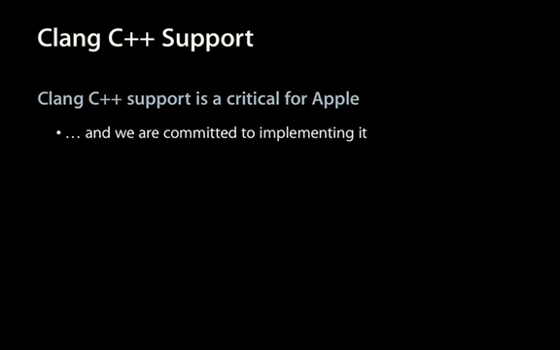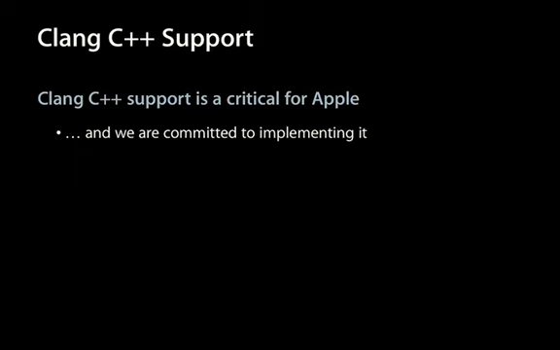The first thing that we want to talk about when it comes to compatibility is C++. I know that many of you are thinking, oh, Clang only supports C and Objective-C, and I use C++ for everything, or a big chunk of my stuff, and therefore Clang is irrelevant. Well, obviously, C++ is a critical language for us. It's a critical language for Apple, it's a critical language for our developers, and I'm happy to say that we're committed to implementing this. It's a ridiculously huge language, but we're going to do it.